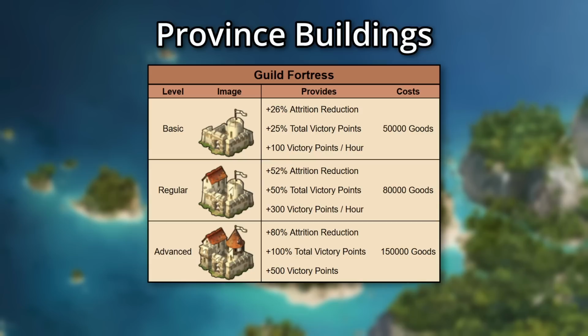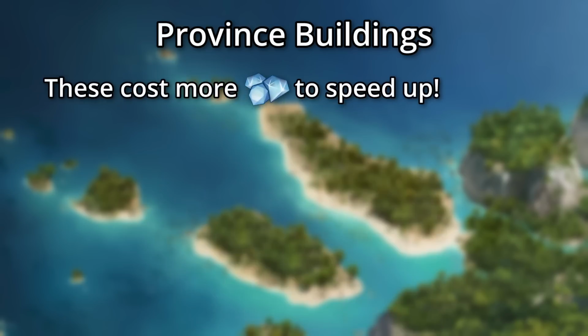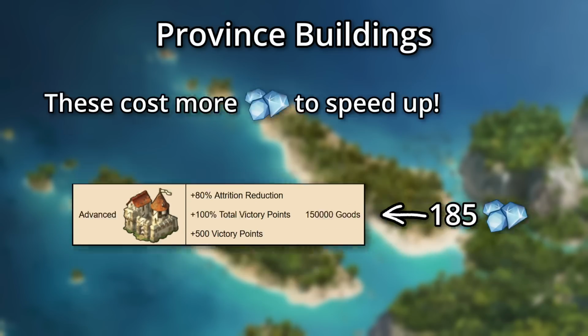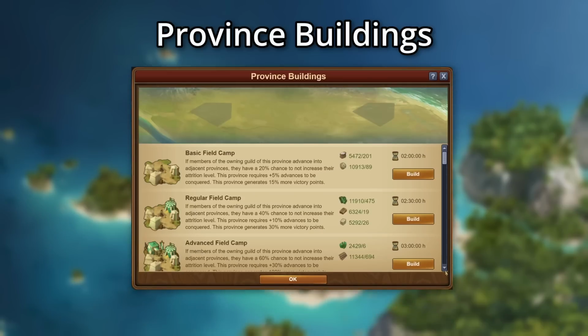The Guild Fortress will produce 100, 300, or 500 victory points per hour on your starting province, with it costing 150,000 guild goods in the Diamond League. As they are more expensive, they will cost more diamonds to speed up the building, up to 185 for the most expensive one. Don't worry though, the province buildings you know and love are still in the game.